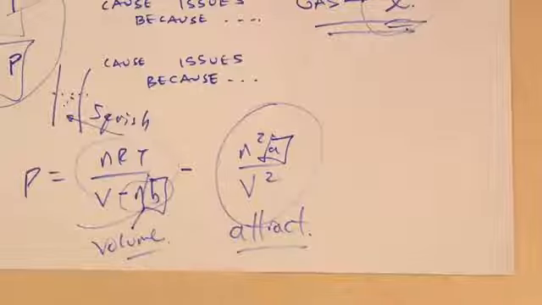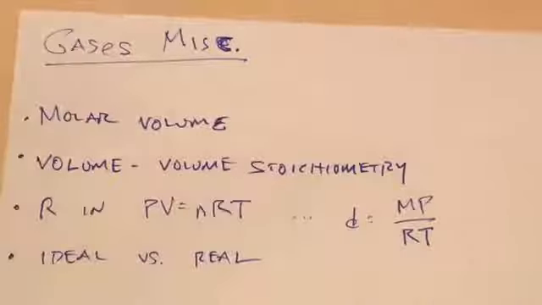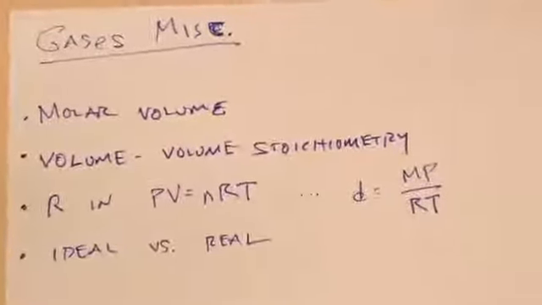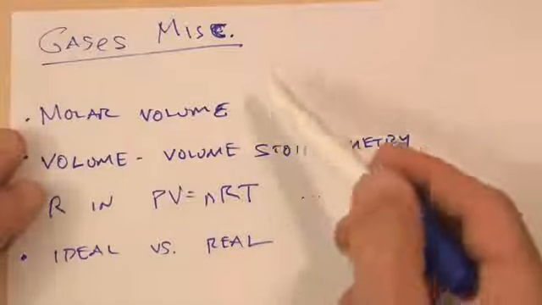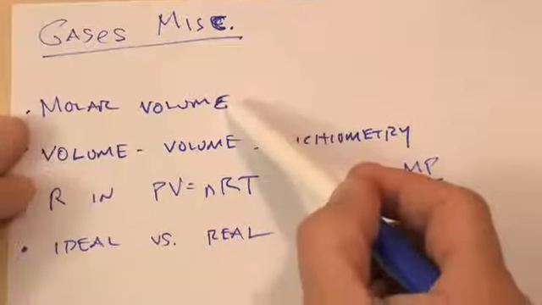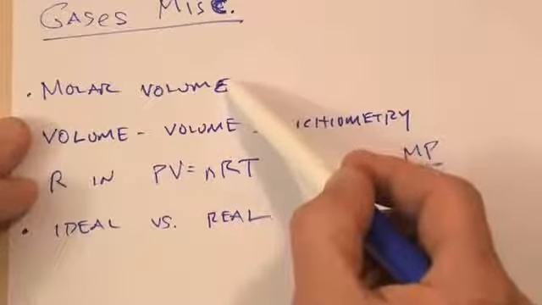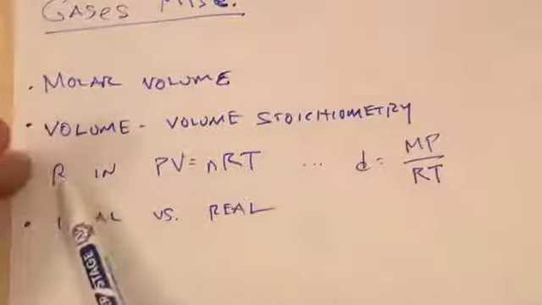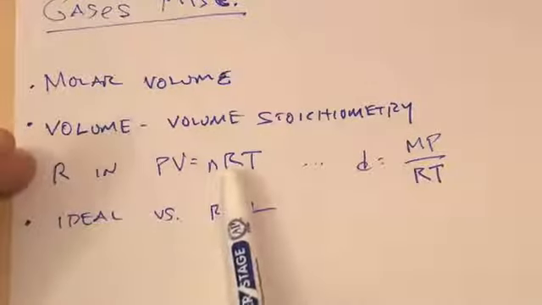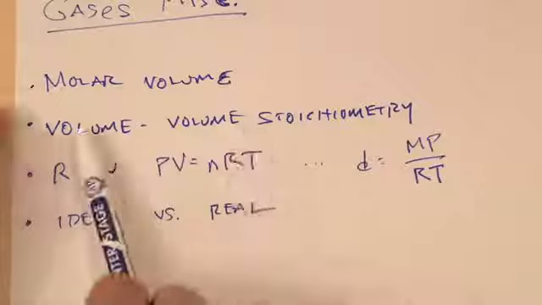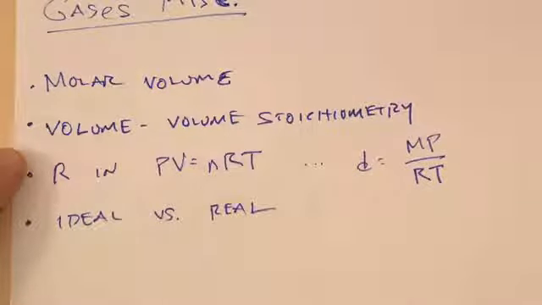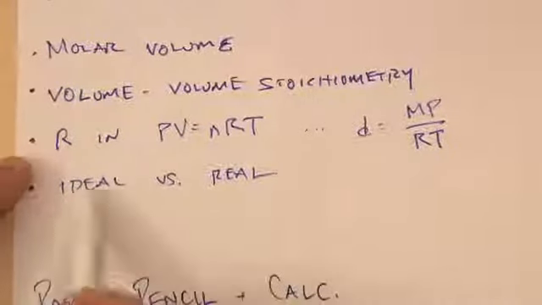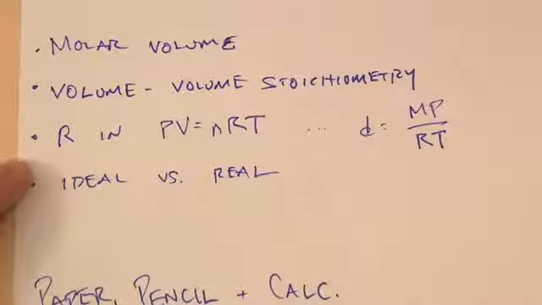So those are some miscellaneous gas consequences that you should be familiar with. Some of them perhaps you already knew. Some of them might be very new to you as well. But take a look back if you don't understand molar volume, how much volume 1 mole of gas occupies, especially at standard temperature and pressure, where R comes from and PV equals nRT, how a volume stoichiometry problem can actually be really easy because you can ignore that part where you convert to moles or convert back, and the differences between real and ideal gases.